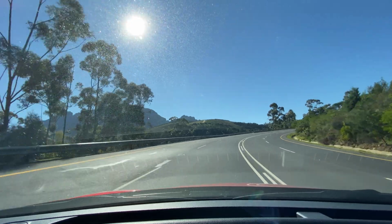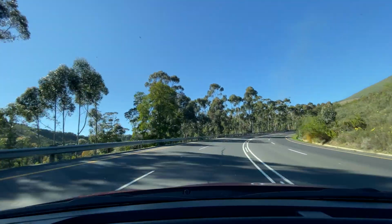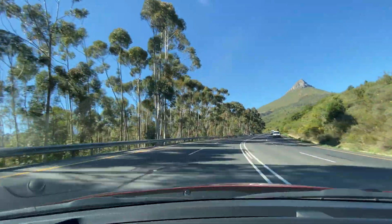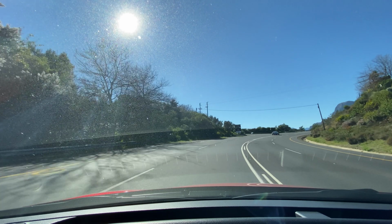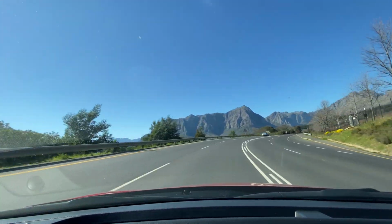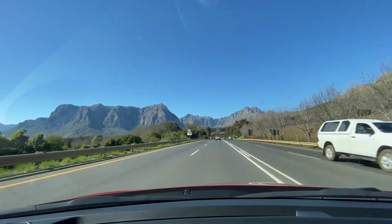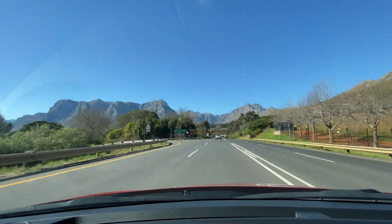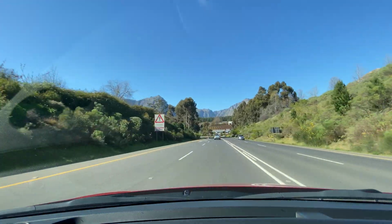I have brought many fast cars over this mountain pass, and this little Sport is producing as much fun as a million-dollar BMW. I'm actually amazed at how well this thing handles in corners and just how accurate the steering really is. Gosh, that was a good ride. That was really good. Woo!